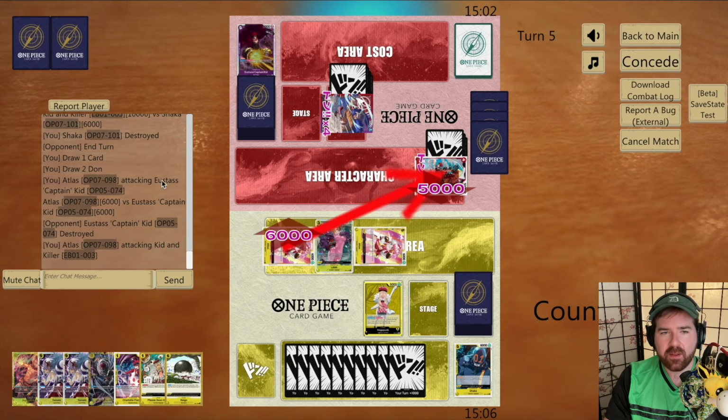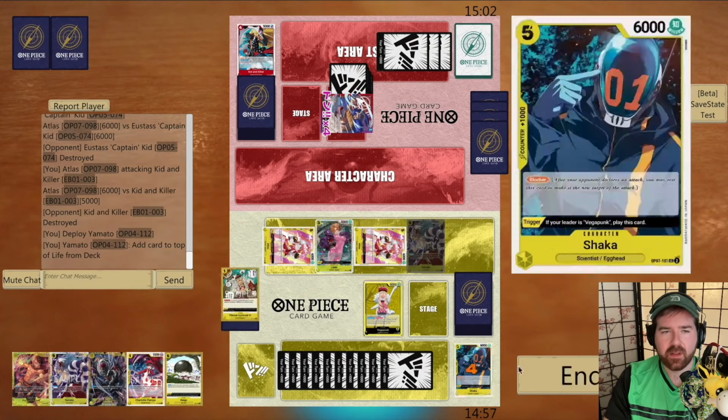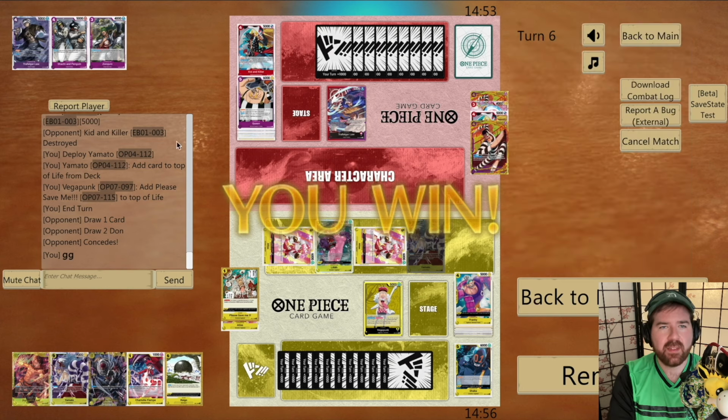Because I knew I could KO the Kid and Killer with the... And honestly, I could have left that second Lilith up and just KO'd it with Yamato. So you could consider that a slight misplay as well. But at this point, he can't KO it anyways through battle. He has to just bottom deck it. So it really didn't matter. And he just GG's right there. He just concedes. Not seeing any Reijus is rough.